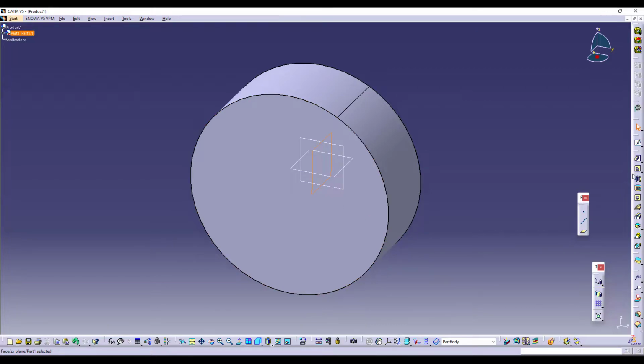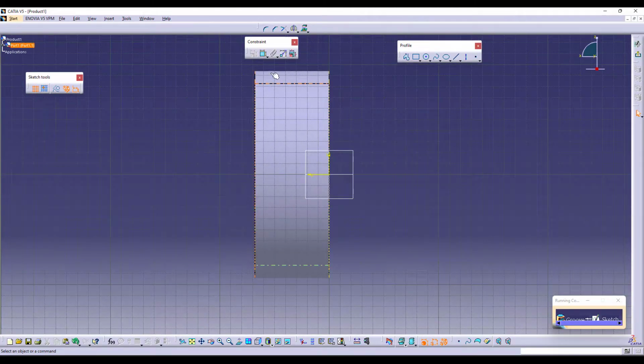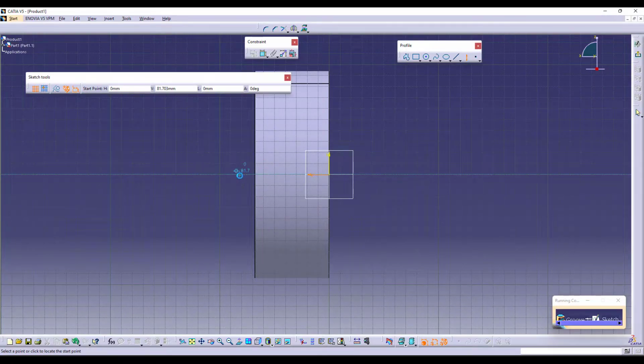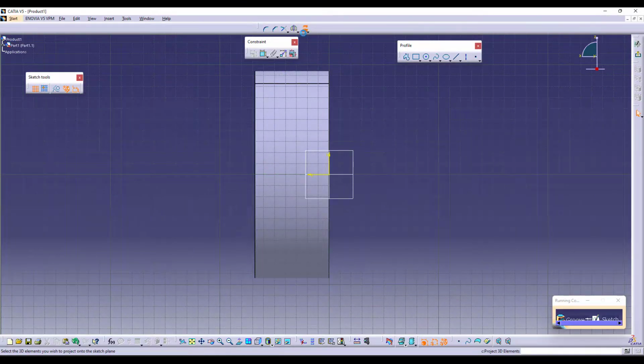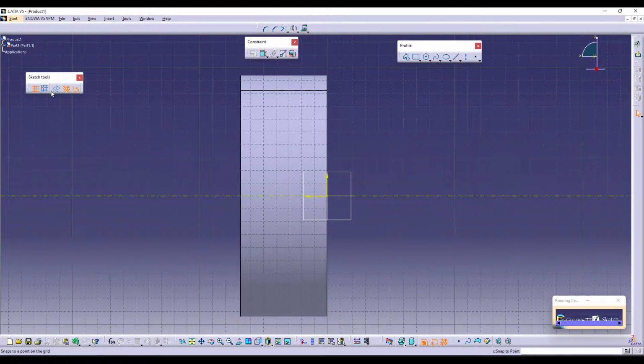To do the same in CATIA, we use a groove command. Groove command is usually used to remove a material with respect to an axis in cylindrical manner. You can select the axis or actually you can use the same reference of the axis as well. If you use the reference, when you change the axial axis, the whole body updates itself. If you take your own axis, every time you need to keep updating the axis. Either way, both are correct. It's up to you. Whichever you feel flexible, you can do that.